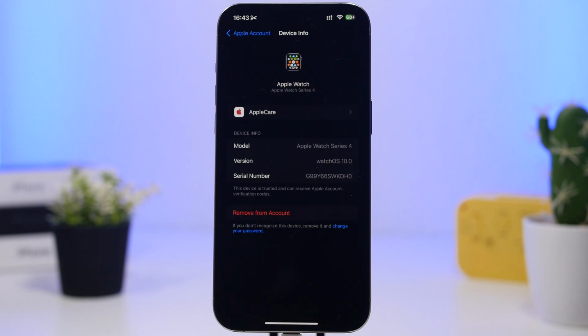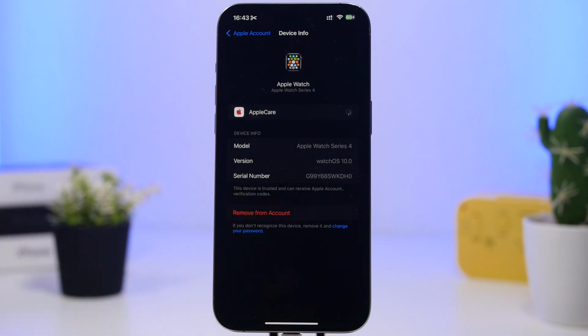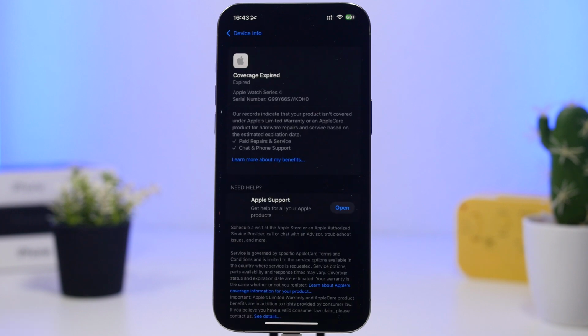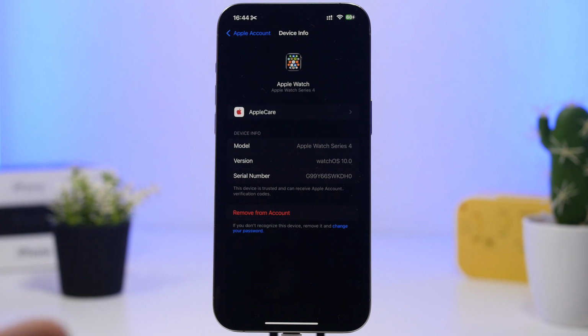And now when you go to your settings and you go at the top of the settings at your Apple ID, when you see your devices right there, you will have a list of devices and you will also have the Apple Care information right there. So when you go to any of your devices, you can now tap on Apple Care here. It will show you all the details you need to know regarding that device. Of course, we had those devices previously on the list right there under iCloud, but it didn't show you all the information you need to know regarding Apple Care. Now there's a new way here to basically access your Apple Care info for any of the devices that are linked to your iCloud account.